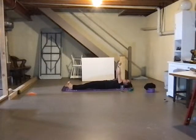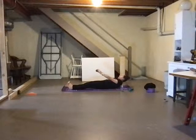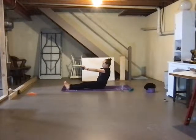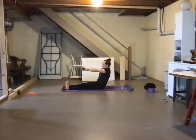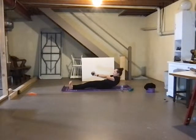Fantastic. So hold the abs, arms overhead. So we're going to do just two more. So breathe in. And then exhale, lift. And so since we only have two more, I just want you to think about perfecting it for you. So what's one little thing that you could do better? Maybe you take the shoulders back, open the heart, breathe in. Or here, as you come down, just focus on control. It's all about those slow little opportunities for growth.